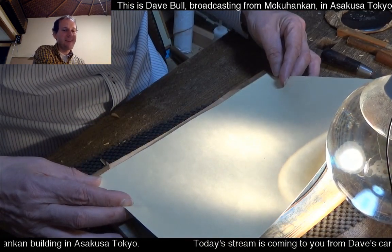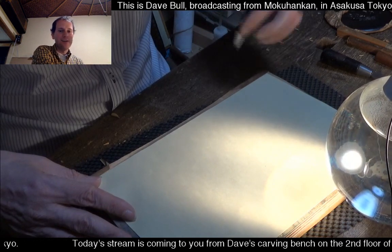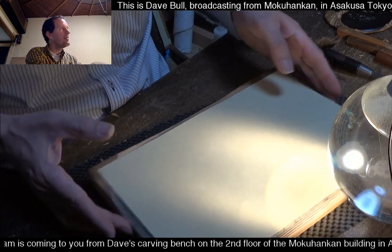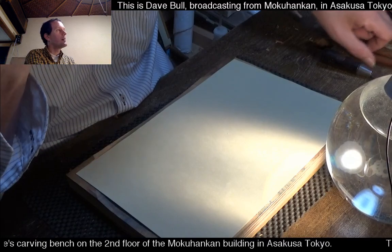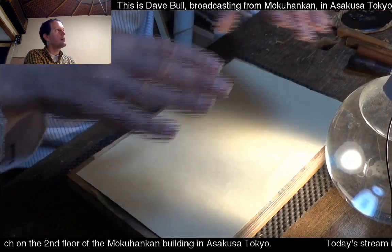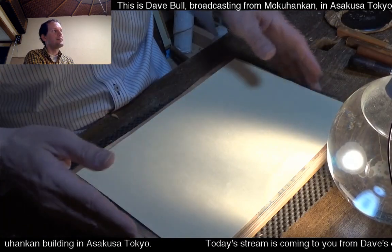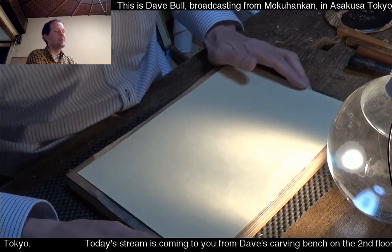Wild Omelette says, I've been thinking about getting a Japanese-style bed, so a futon set, but I'm afraid of bugs on the floor. You're not even lying down. Well, I made that mistake when I first lived alone after my kids left. I didn't clean up every day. I left the little thin pad that I have on the floor. I just left it. And after a week or so, I went to do some vacuuming, lifted it up, and whoops, mold had started growing underneath. So you can't do that.